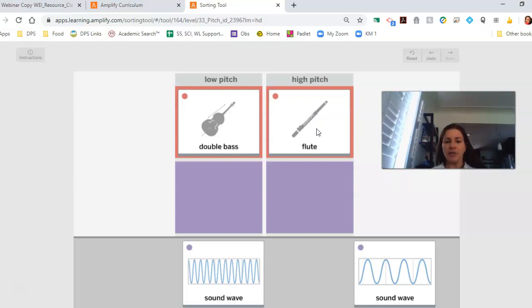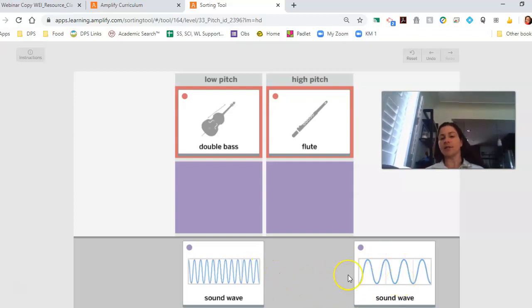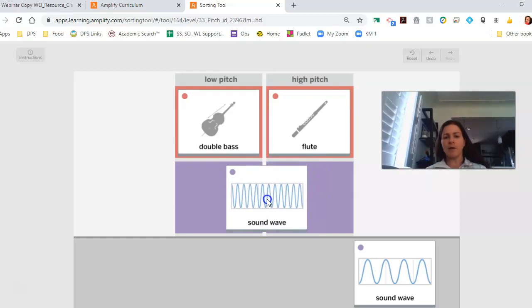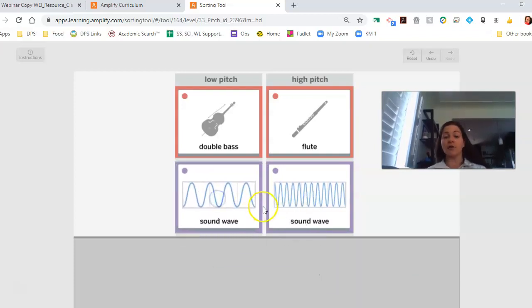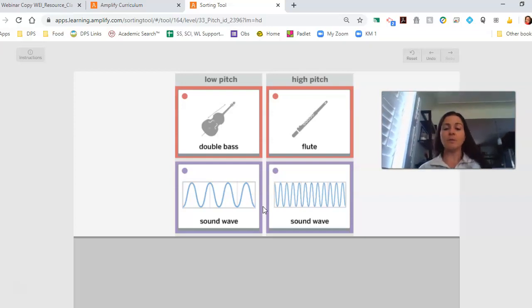So the next thing that we need to do is decide which one of these waveforms should go in which box. So one of these shows something with a high pitch, and one shows something with a low pitch. The amplitude's the same, so the volume's the same. So I want you to tell me, should this one go in the low pitch or the high pitch? Say out loud. So hopefully you were able to tell me this goes in the high pitch and this goes in the low pitch. I know this because high pitch sounds have the waveforms close together and low pitch sounds have the waveforms further apart. And that's what we saw here.